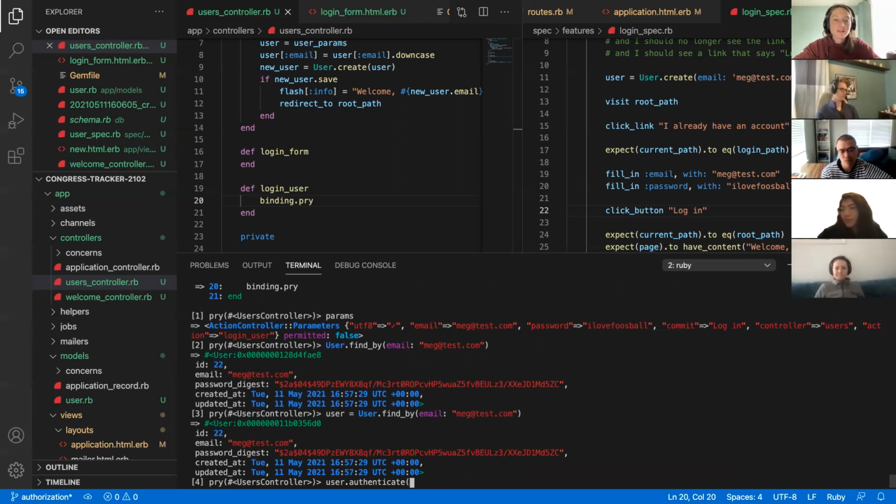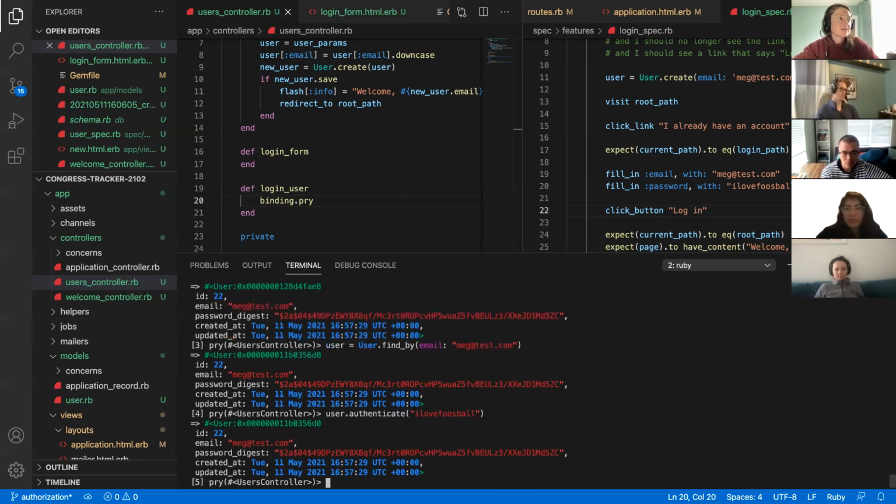All I have to do in here is pass in that string password that came in from the user, and Bcrypt will run that through the algorithm again and check to see if that string matches what's in the database for that user. So I'm going to take this string and authenticate with this.